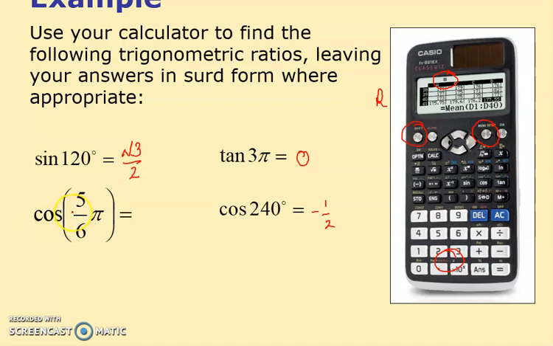And this one, cos of 5 pi by 6. So type that in. I'm typing it as a fraction. Close bracket. And I get minus root 3 over 2. So relatively easy to do, but just get your calculator in the right mode. That's all I'm saying. So you might want to go back into degrees. Shift, set up, angle unit 1 for degrees. And now you need to be able to move between the two.